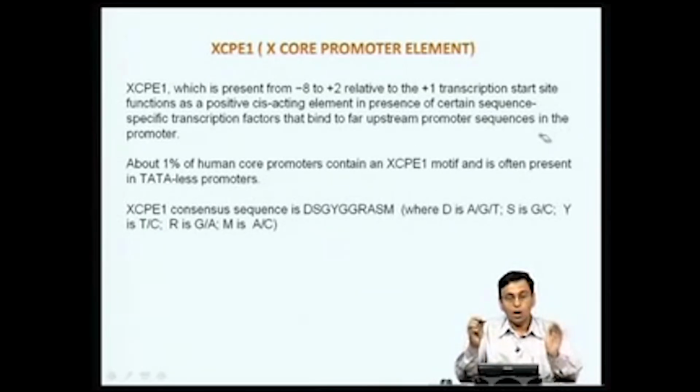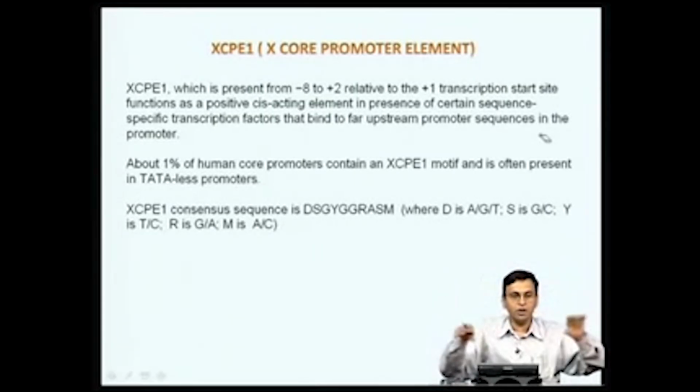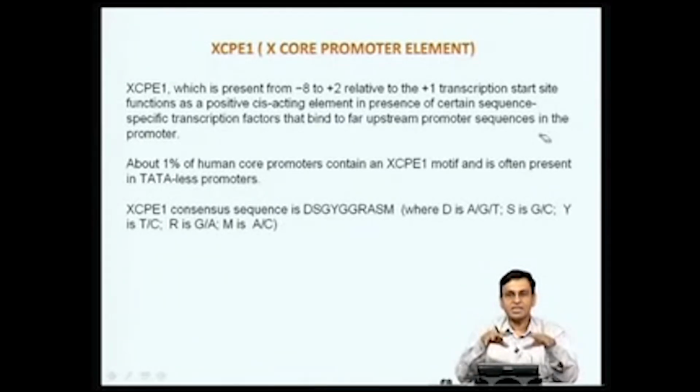Now, as I told you, although we are studying only the core promoter sequences which are present between -30 upstream and +30 downstream of the transcription start site, do not think that these core promoter sequences function in isolation. This core promoter sequence is almost like a cricket pitch, that is where the action is. But there is also an outfield, then you have a stadium, then you have people. So, all these things in conjunction collectively add to the merriment of the game, right. Then only the cricket becomes lively.